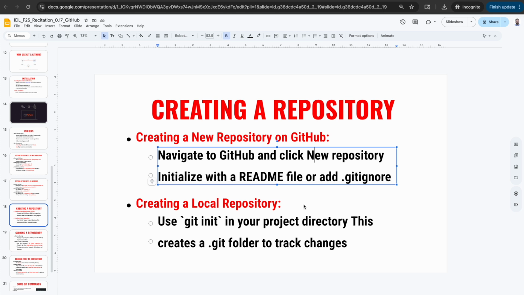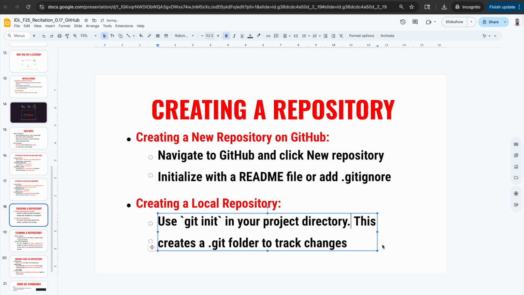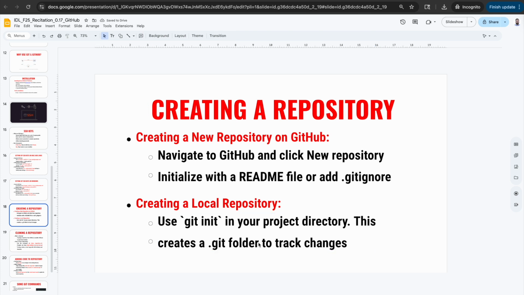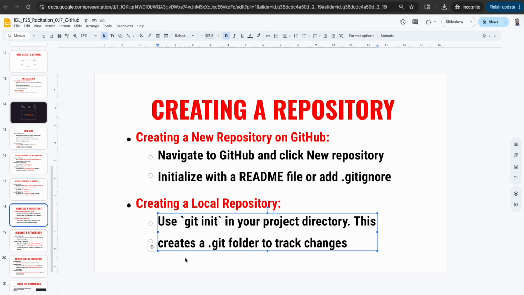Another step is, if you have a working directory on your local laptop or PC and you want to convert that to a Git folder, then you can run the command git init, and it creates the .git hidden folder, which tells that this particular folder can use git in the background.